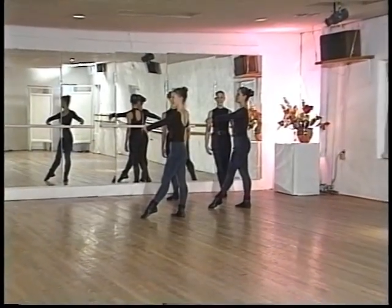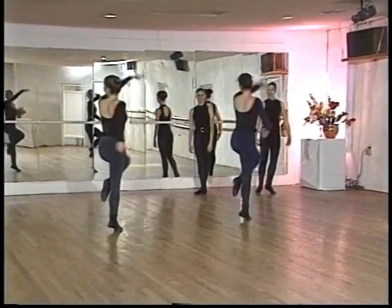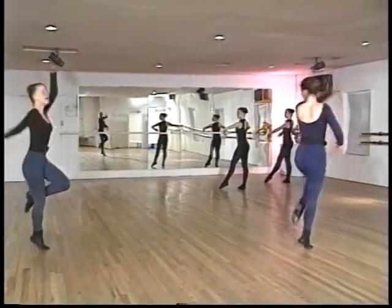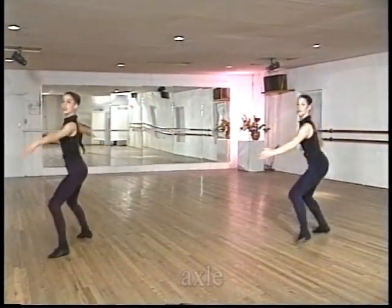Now let's watch it on the left. 5, 6, ready to go. Chasse, step out, up, chasse. Next dancers coming in with axles. 5, 6, ready to go. Chasse, step up, chasse, step up.